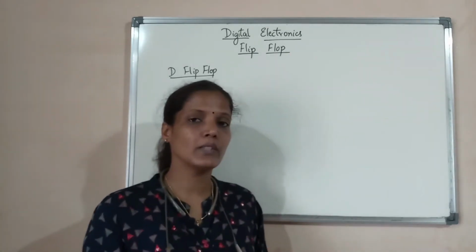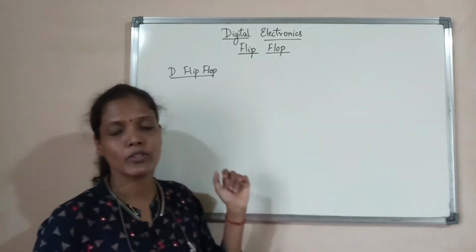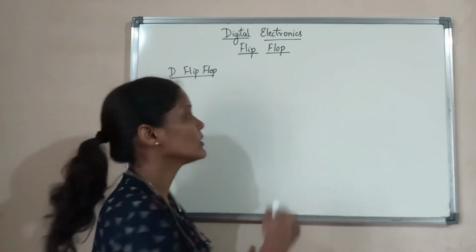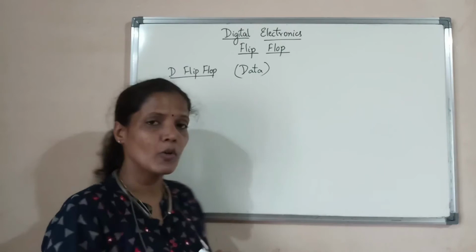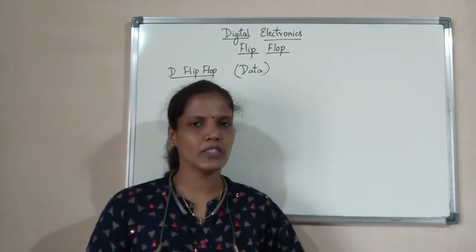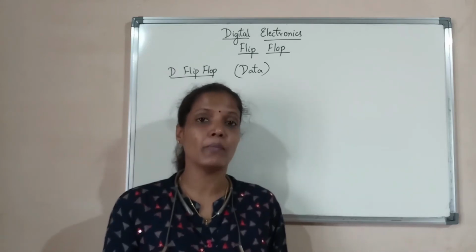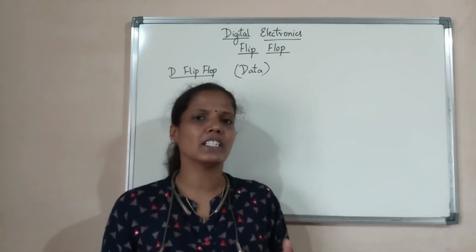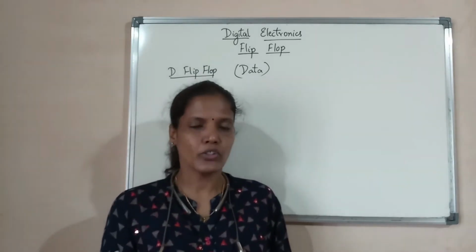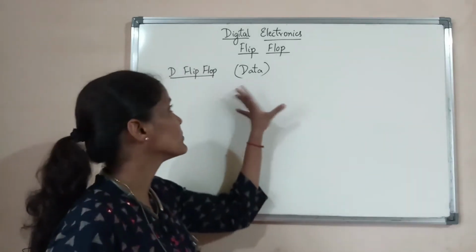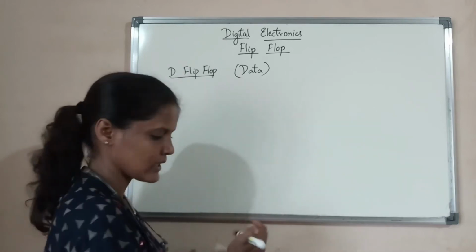we will be designing the next type of flip flop, what is called as a D flip flop, which is also called as a data flip flop. So here we avoid the invalid condition. The hold condition we can sometimes retain. The hold condition is not undesirable at some instance of time, to hold the previous condition, I mean to retain the previous condition, I can use that hold condition. So in order to avoid the invalid condition, we'll come up with this D type of flip flop, that is data flip flop, and the circuit diagram will be like this.